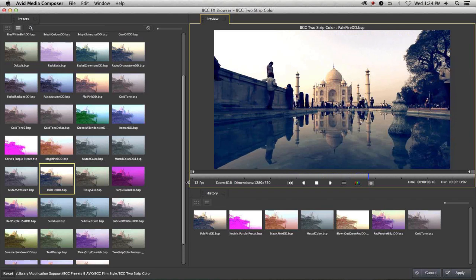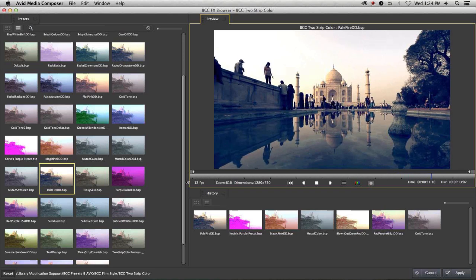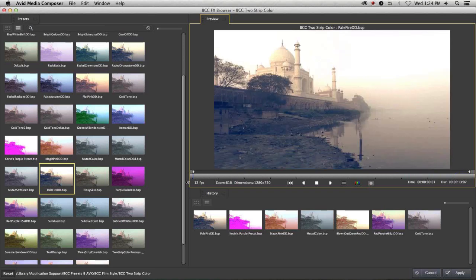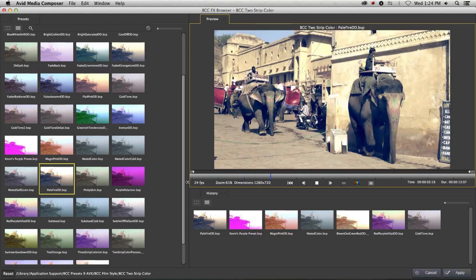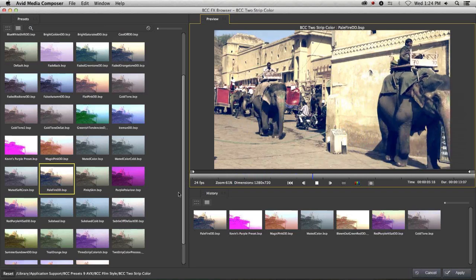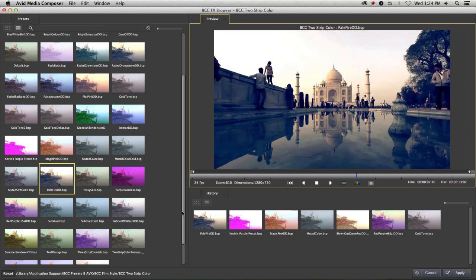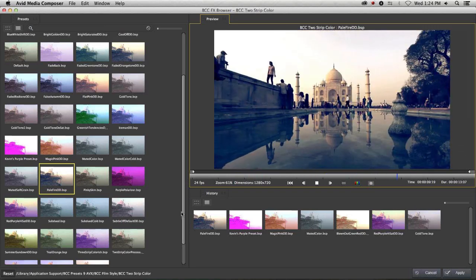So the client's like, well, this is terrible. This is not going to tell me what I need to know. We need to actually take a look at this. So, apply this and we'll render it. Actually, we don't need to render it because it's real time, and then we'll take a look at it. But guess what the best part is? What was actually happening was that it was actually previewing right there as I was talking. So you'll see now that this is actually playing back in real time this preset over top of my footage.